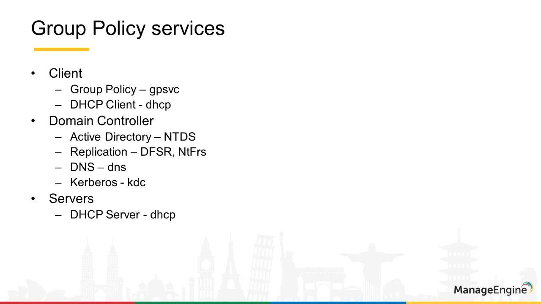But again, on your domain controller, you have a lot of moving parts that you have to be concerned about, right? You have to worry about replication. Did things replicate correctly? And in a minute, I'm going to break down group policy a little bit and talk about the replication model and the structure. So replication becomes important, the DC being available, the KDC being available. Actually communicating with DNS is all essential. And then your server has to actually give out the DHCP information. So I have to give out information to the client. I can't have an APIPA address, an automatic private IP address, and actually get policy. So if we look at these services, we can understand a little bit of the infrastructure, but also we have to look at this from a troubleshooting standpoint, right?